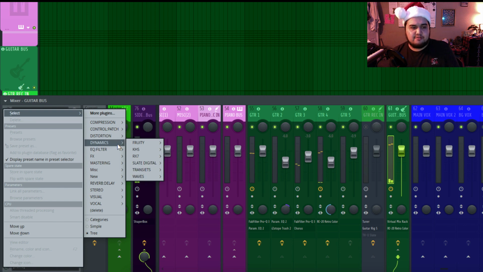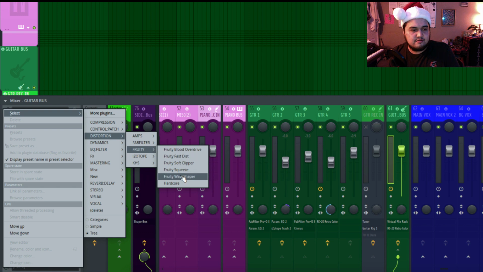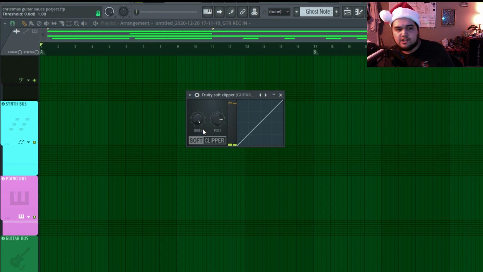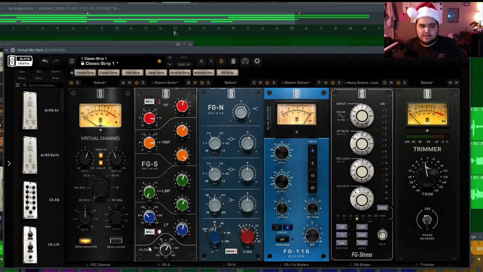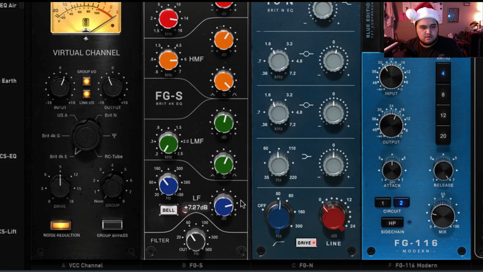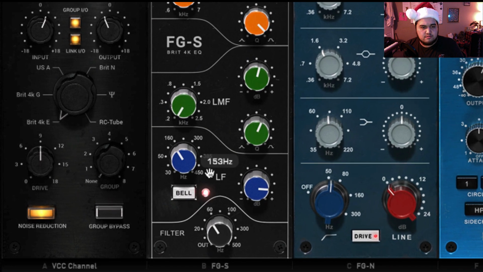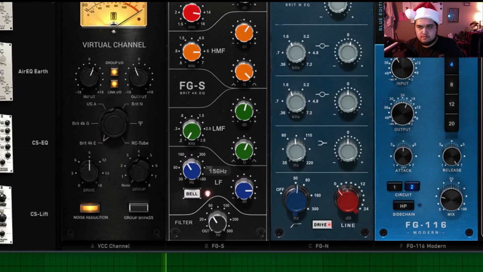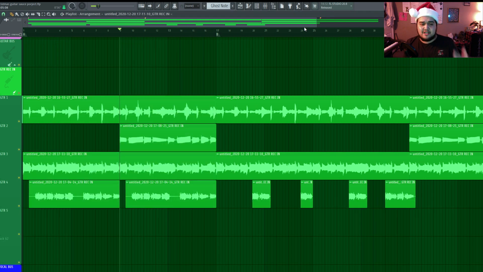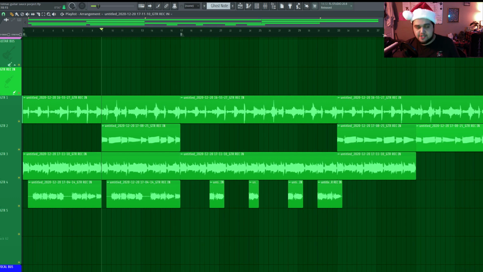And then at the end, I'll just put something like a soft clipper just to make sure that we're catching those peaks. Turn up that threshold too, just so we make sure we got all of our dynamics. Actually, I'm noticing this bass could be a little louder. That's basically how I make a lot of my guitar loops from scratch.